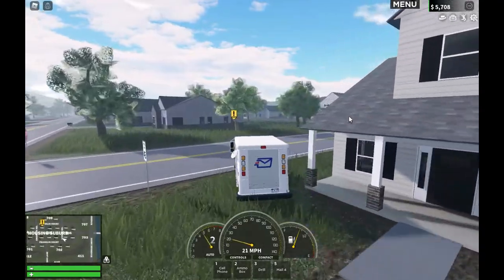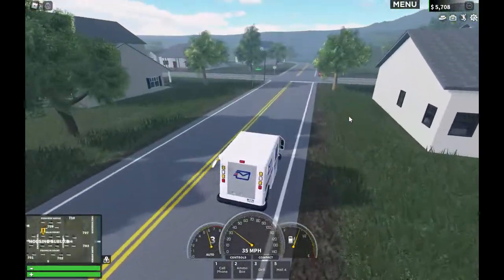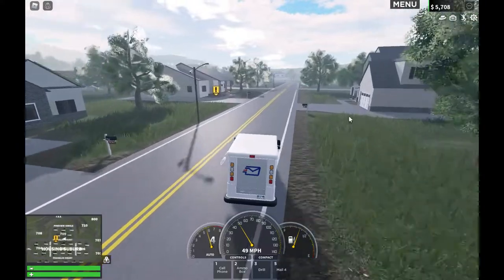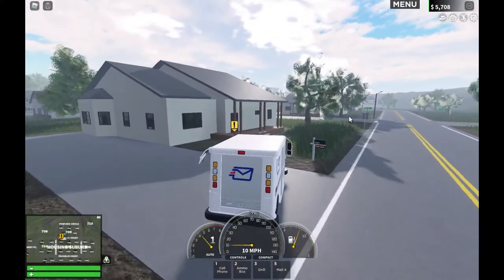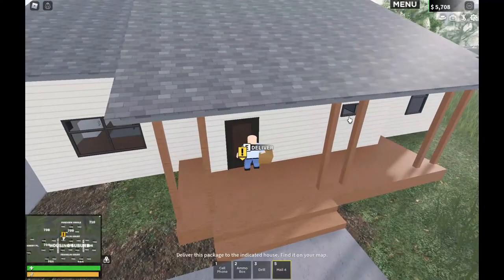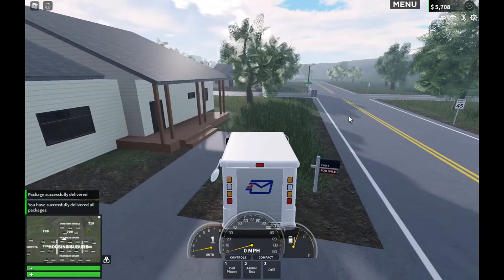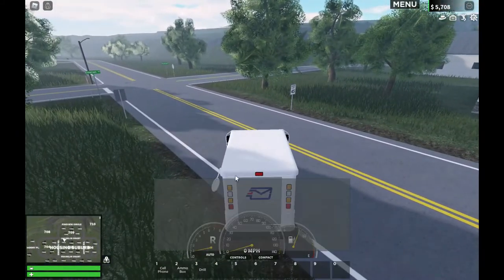Okay. The post office job is actually a very simple job and it's very easy, and you are able to get a lot of job points for this. So over here, house number 7051, yes. Okay, so our last mail to deliver is mail 4, and we have delivered all packages. So guys, that's it for the post office job. Let's move on to the next job.